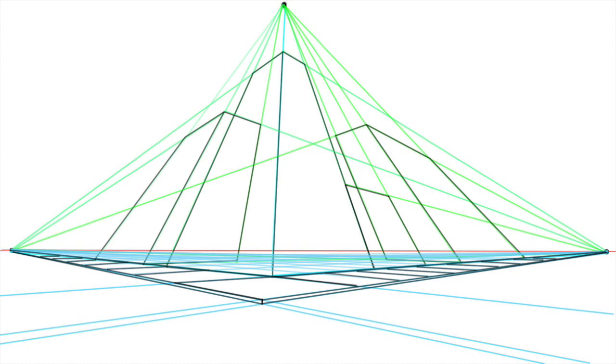So now I'm going to add, on the right side, another sidewalk across the street, and another sidewalk line across the street on the left side. And then I'm going to extend the same lines, the very same lines that were coming from the left side. I'm going to extend them out so I can project those lines across, because the lines on one side of the street can help you to space out the lines on the opposite side. So those go to the left vanishing point, and the lines that help you space go to the right vanishing point. And then you're going to do the same thing on the other side, and I've outlined them now.